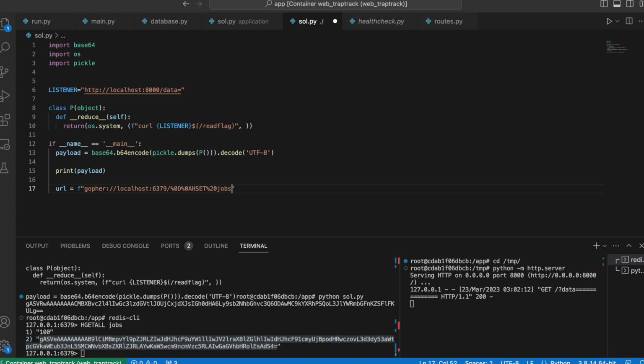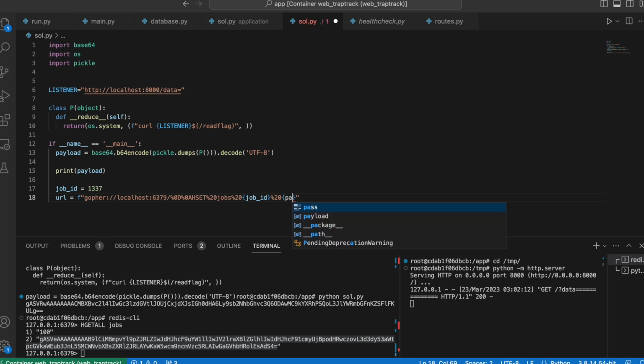Let's do this so it's clear: job ID equals 1337, just so that we don't have so much URL encoding. Then we're going to do payload. And we want to do a whole new command, so 0D percent 0A.